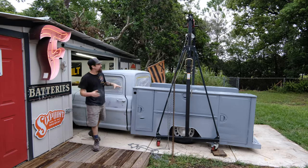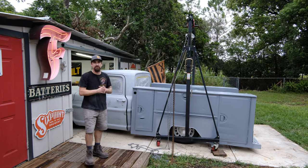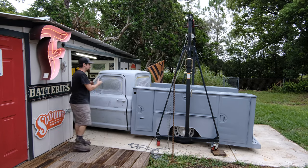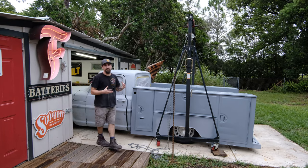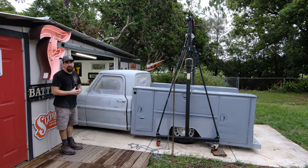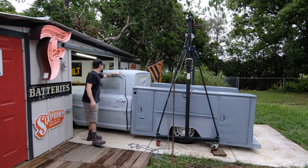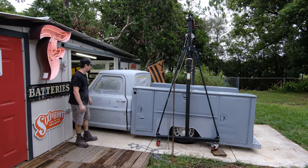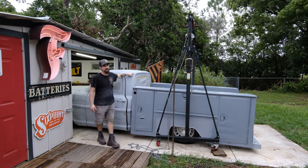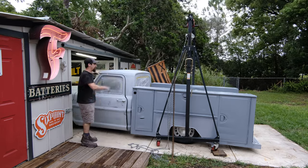At this point we have the primer on the front and the epoxy primer on the back — that's why it looks a little bit different. I had an idea that I wanted to implement more of a program where I could teach you about the exact steps I'm doing and why. For sanding, I did a 220, I'm going to finish up probably with a 400 and 600 — either way, before my base coat I want to finish with a 600 grit sandpaper finish.